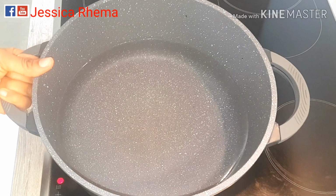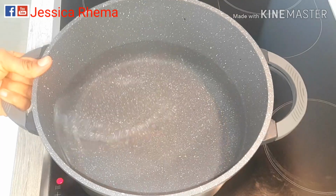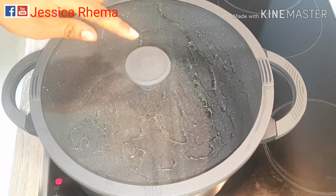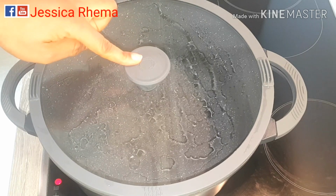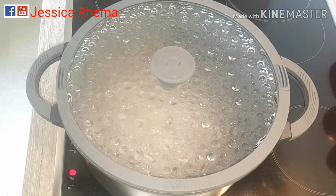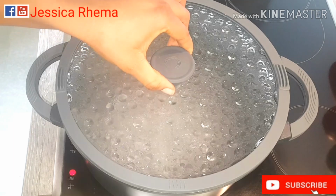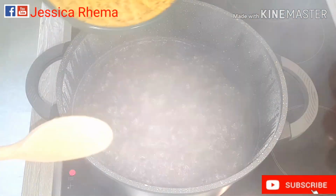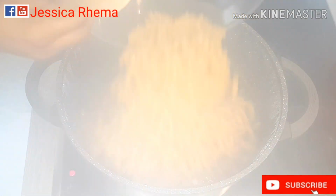So now I've added some water into the pot. I will cover it and let it boil. Then I will add the noodle. So now, once the water starts boiling, I will add the noodle.